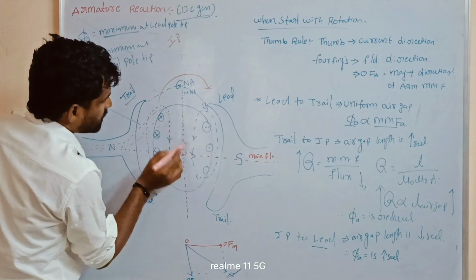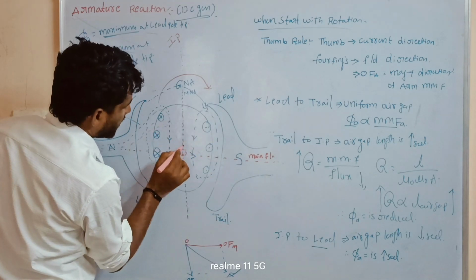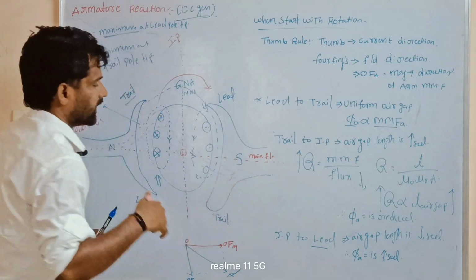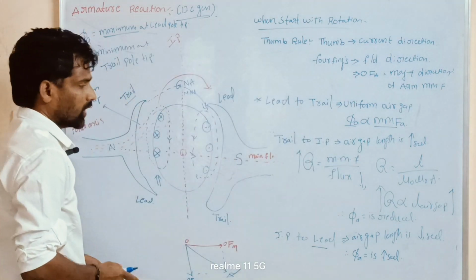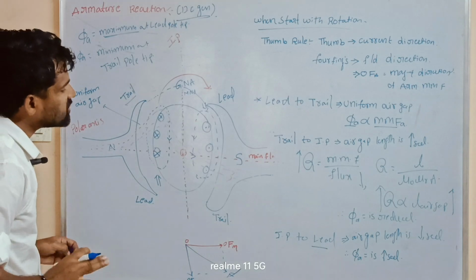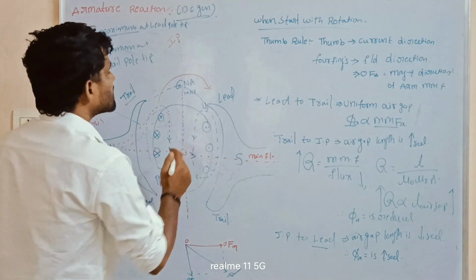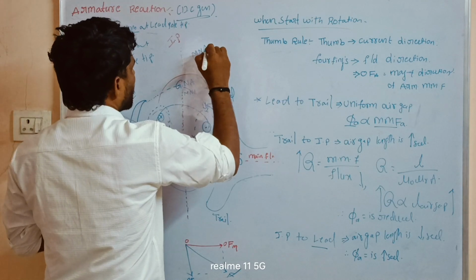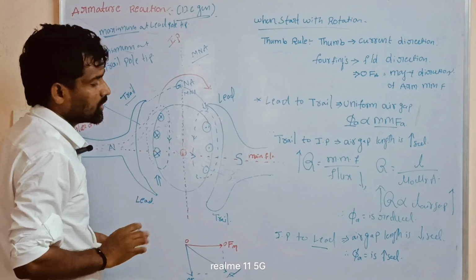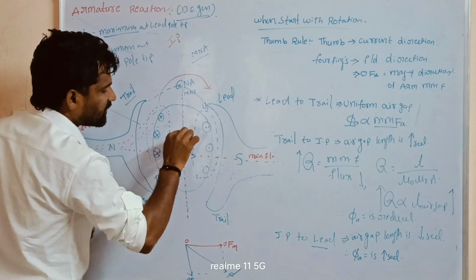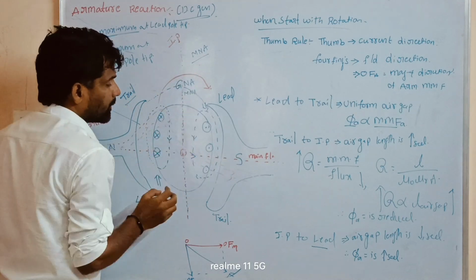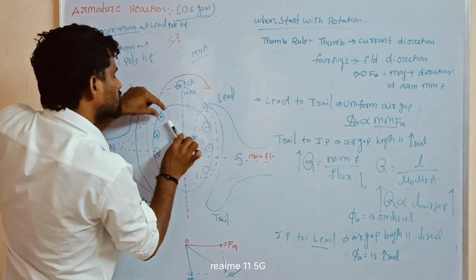Therefore, the main field flux is passing with a change in direction. We change the direction of the main field flux; it is not exactly in a straight line as it previously was. When it changes, the main field axis changes. What is the MNA? We know the MNA. MNA is nothing but the axis perpendicular to the main field axis. In the previous case, the main field axis was exactly a horizontal line, so the MNA was a perpendicular line.